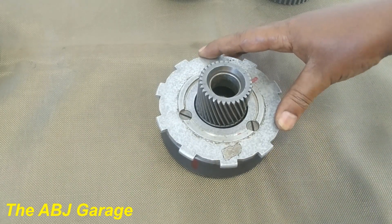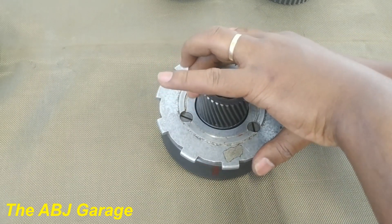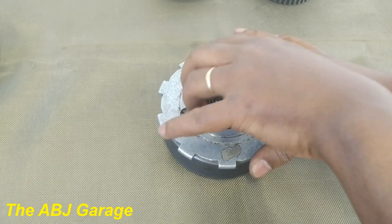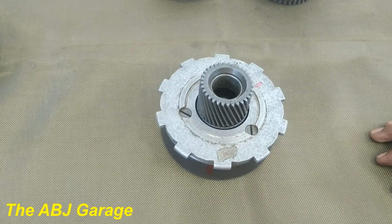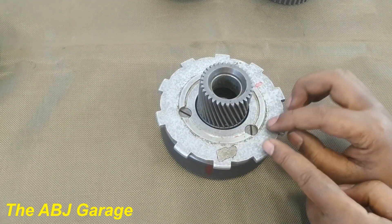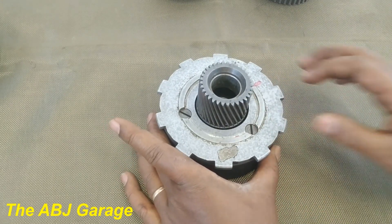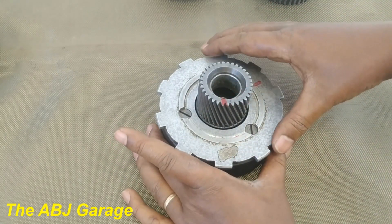For example, let me hold the carrier stationary and let me turn the sun gear. See — they are turning in reverse. Turning in reverse. This is one reverse gear ratio. We can also have another reverse gear ratio. Let the ring gear be the input, the carrier will be held stationary, and let the sun gear be the output. Let's mark — the carrier is stationary.